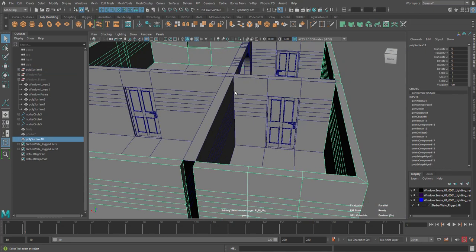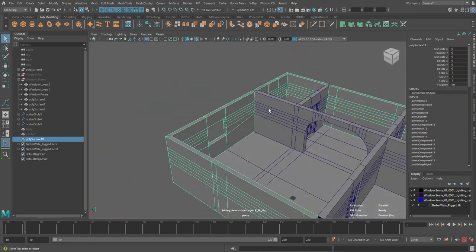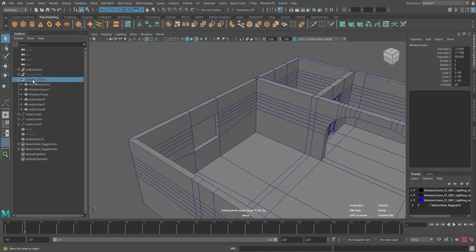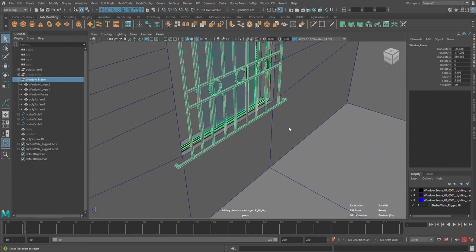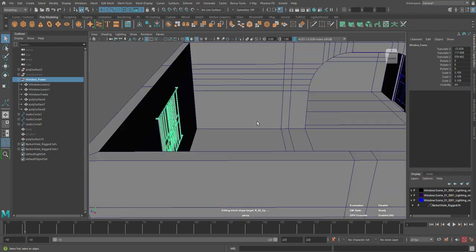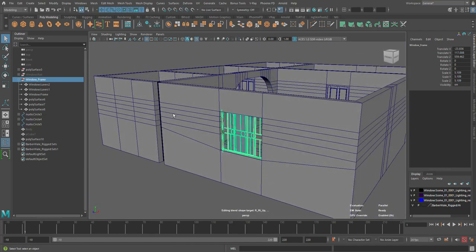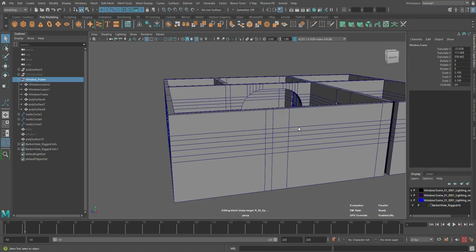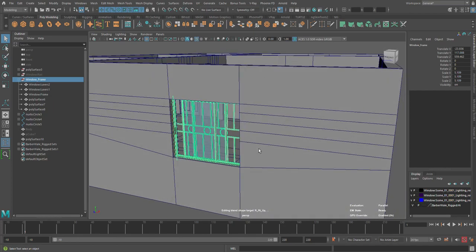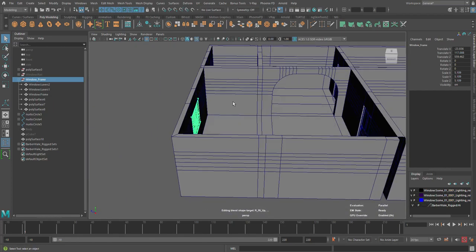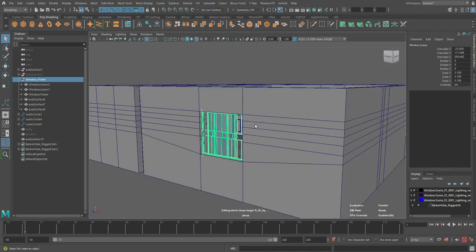The reason why I did this thickness is because of the window. Okay, if we look at the window here, there should be some thickness so that it stays in place. That is why we have this wall thickness. And if you are going to build outside the house, of course, we need this other side to have its own normals.